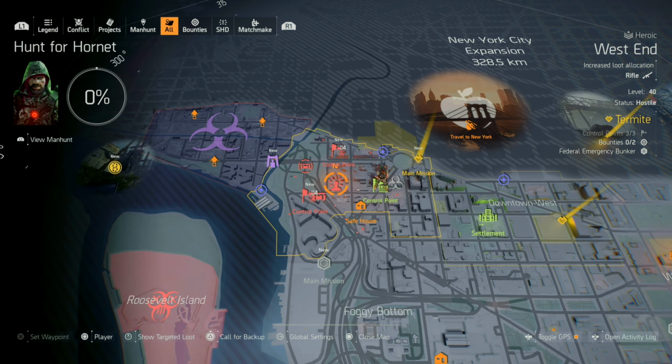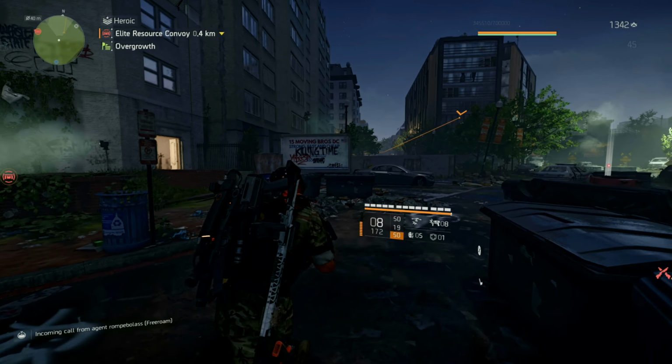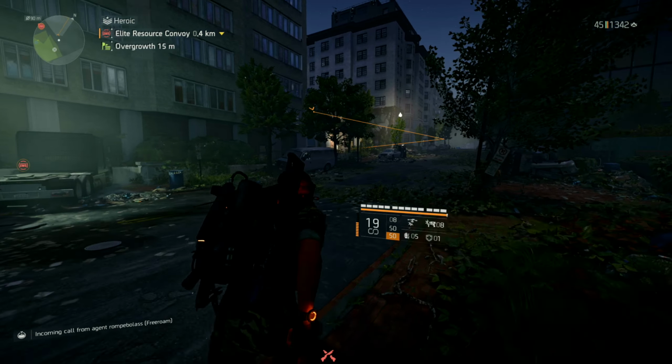Alright. What do we got here? We can try and check out this resource convoy. I'll show you guys a little bit more of this build. Yeah, this build is great for solo and summit play. I've tested this out in the summit actually on legendary, and it works really good, especially if you're playing in a group. Again, you can switch out the class. You can switch it to the survivalist class, and it'll give the amplified damage to your teammates.